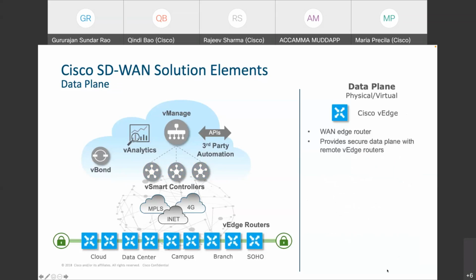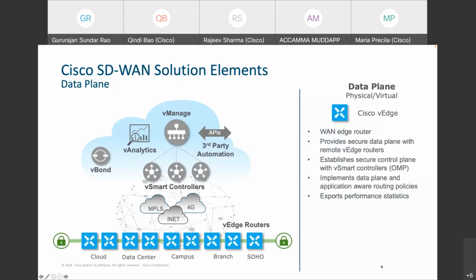Moving on to the data plane, which is our edge routers. It can be a Viptela router or a Cisco-based router, which we also refer to as cEdge. In SD-WAN terms, it is called an edge router. Now, between these routers, we have a secure data plane tunnel, which is our IPsec.